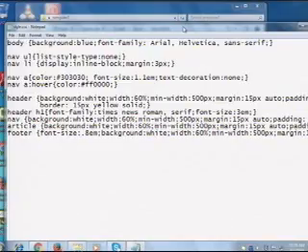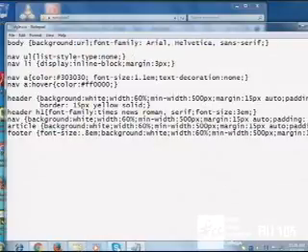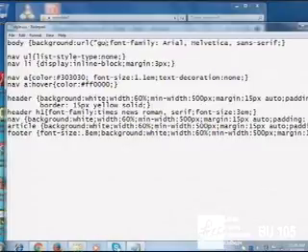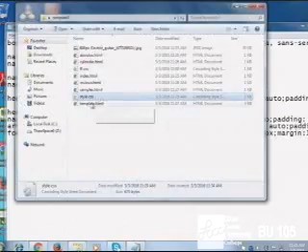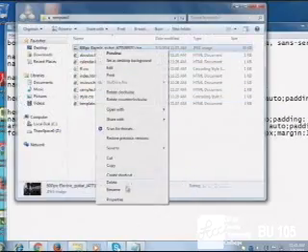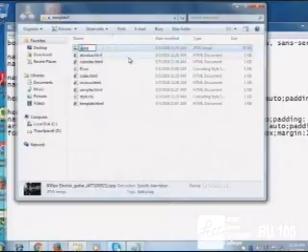First thing I'm going to do is change the background to be URL, and the name of the image is guitar.jpg. It's not that, but I'm going to rename it to be that, because I don't feel like typing in that whole long thing. So guitar.jpg.